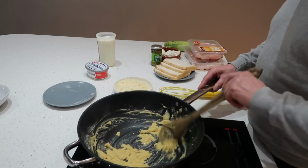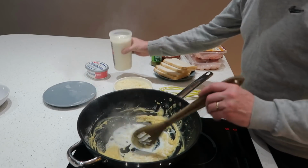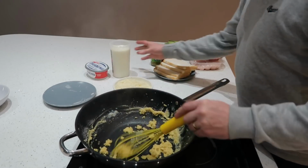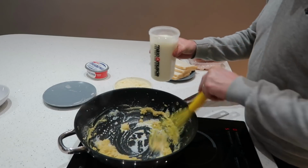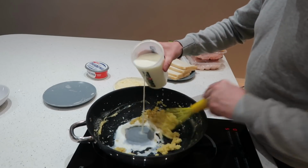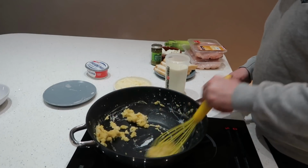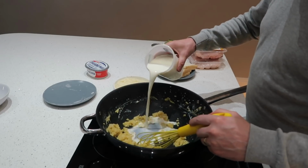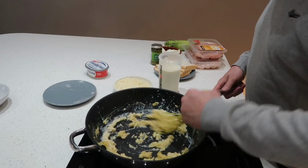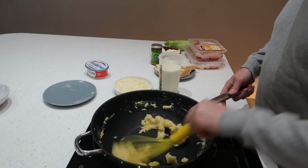Right, okay, that's had a few minutes now. Now with the milk, you just add a little bit at a time. Swap to a whisk. A little bit more. That's my pasta boiling. Just a little bit at a time. It just takes a few minutes. You can't really rush this, otherwise if you chuck all your milk in at once you're going to end up with big lumpy sauce, and it'll just be disgusting.